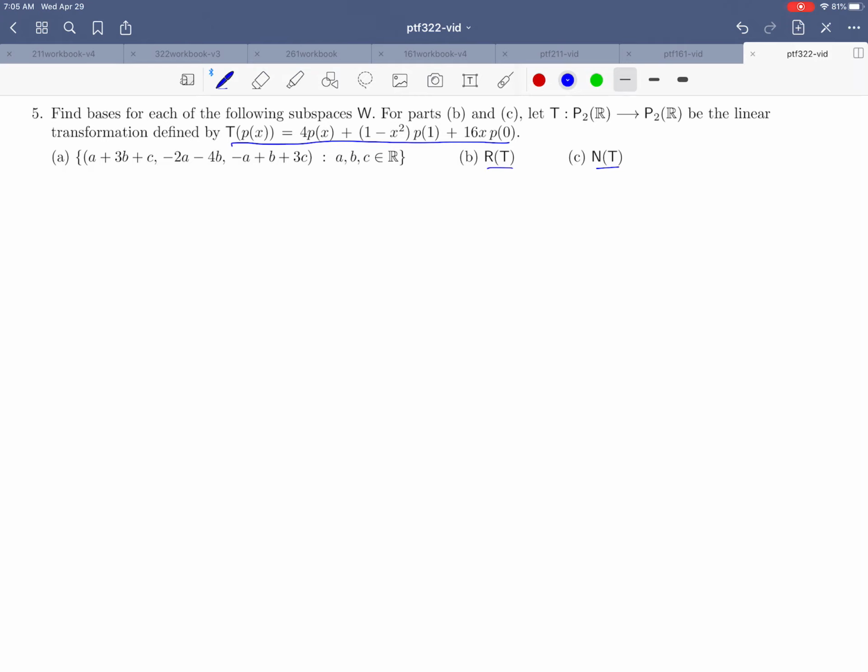And our usual technique for doing that was to first find a matrix for this transformation and use that matrix to help us come up with the bases for these two spaces. So if we want to find a matrix for T, we are going to need to choose a basis. In our case, we've got the same domain and codomain, so we could just choose a nice basis for both of those. How about the standard basis?